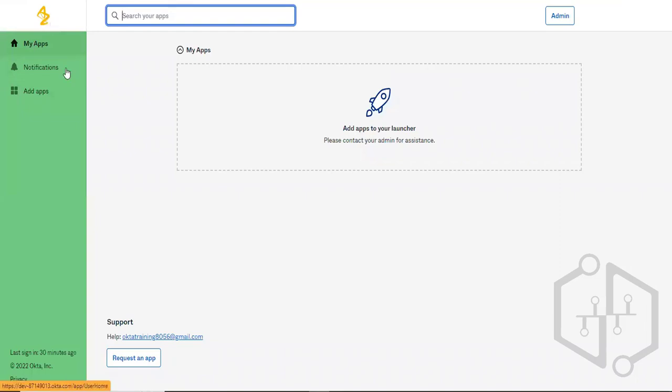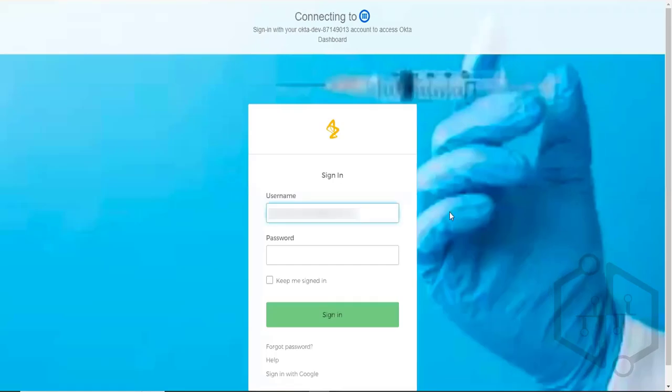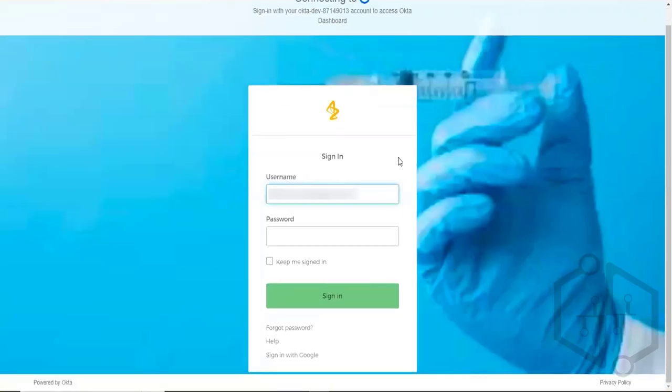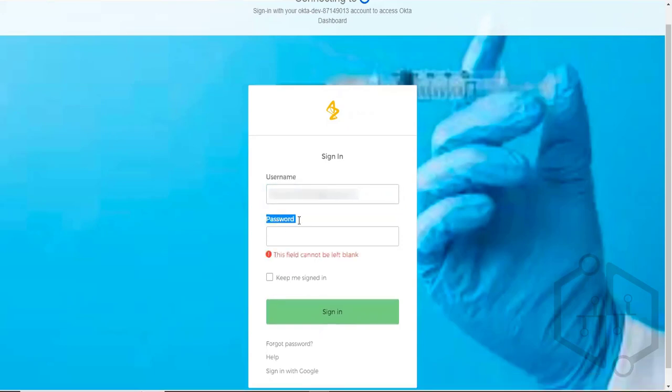See, my logo has been updated, my colors have been changed. Now let me sign out again to show you what is available in the background image. See, it got updated. As I said, you cannot change anything in this color. This is a predefined Okta tile. You cannot modify anything. But you can change this style, you can change this option. I will show you how we can change that.